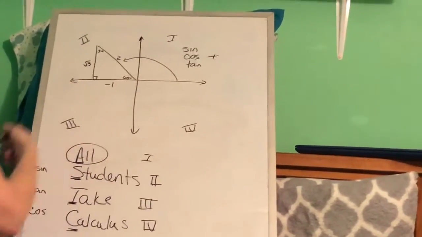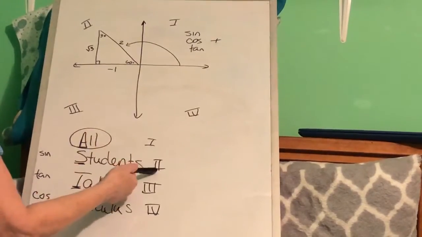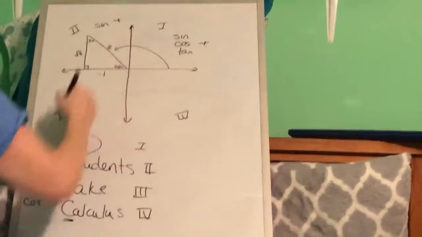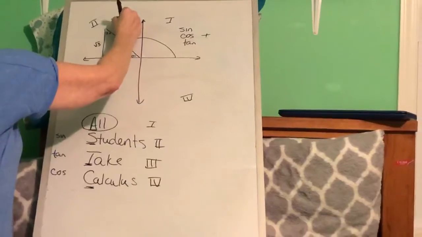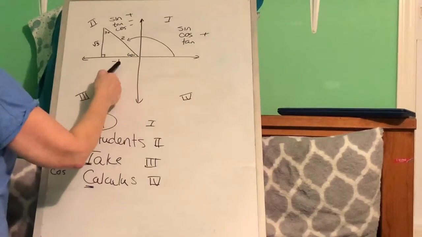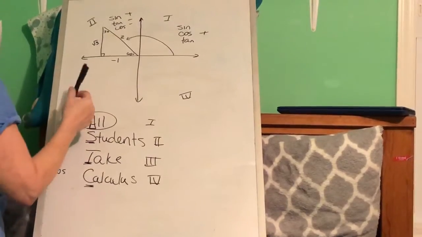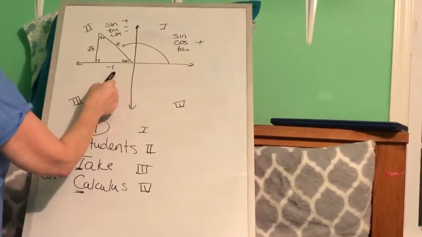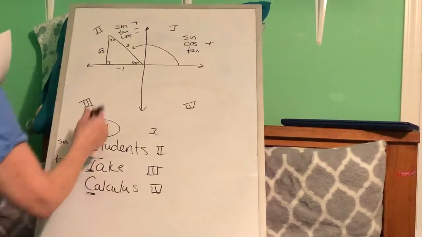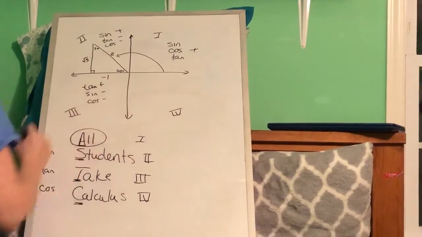Now over here we saw that one was negative. So let's think about it. This tells me in the second quadrant that the sine is going to be positive. That means that tangent and cosine will both be negative, and that makes sense because the cosine will be the adjacent over the hypotenuse, so we're involving that negative, and the tangent will be opposite over adjacent, so again we're involving the negative. Third quadrant, T, tangent is positive, so that means that sine and cosine are both negative.